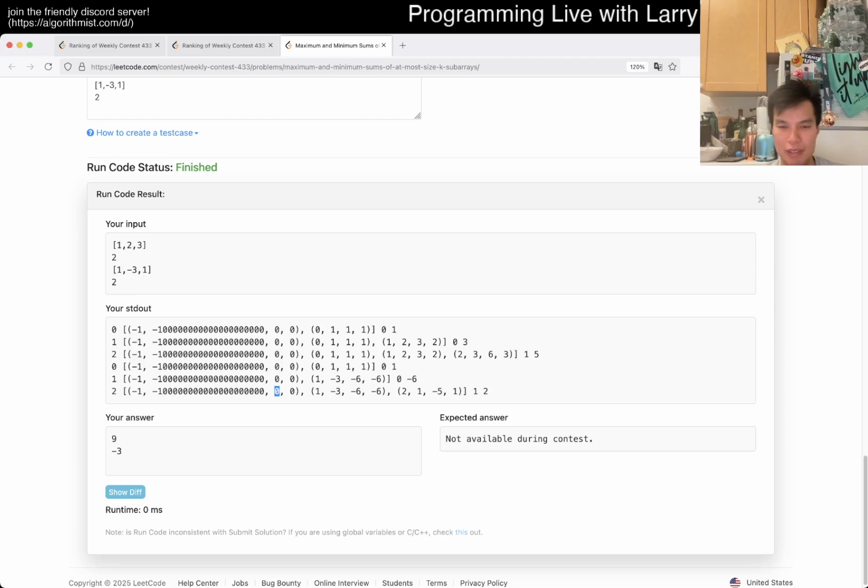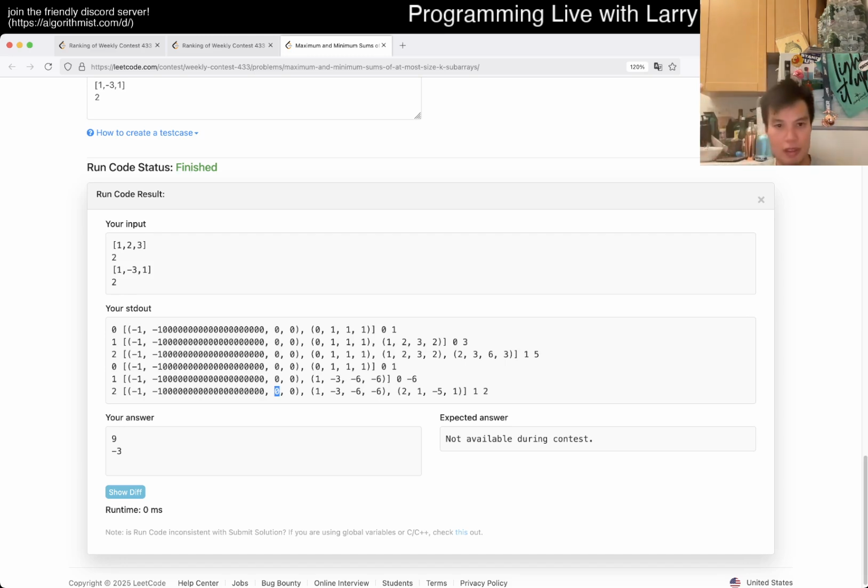The two-dimensional things are confusing me too much. Maybe this is a segment tree thing and I messed up on a segment tree. Because I have to get the prefix sum, right?